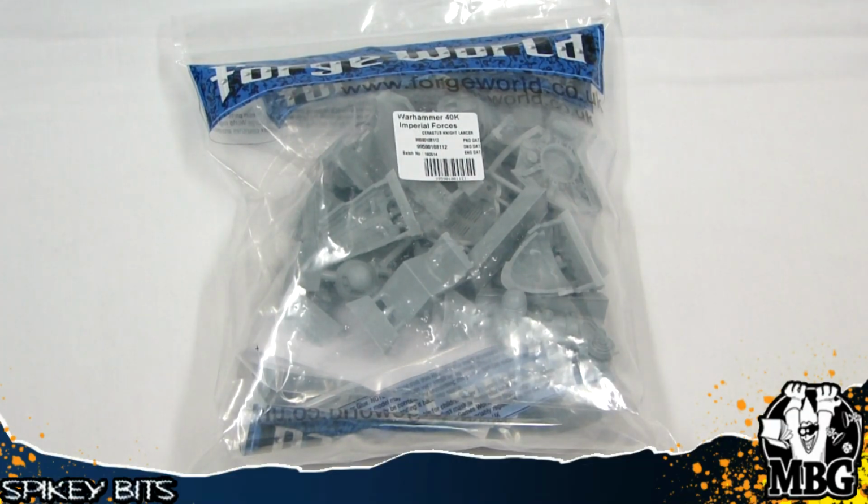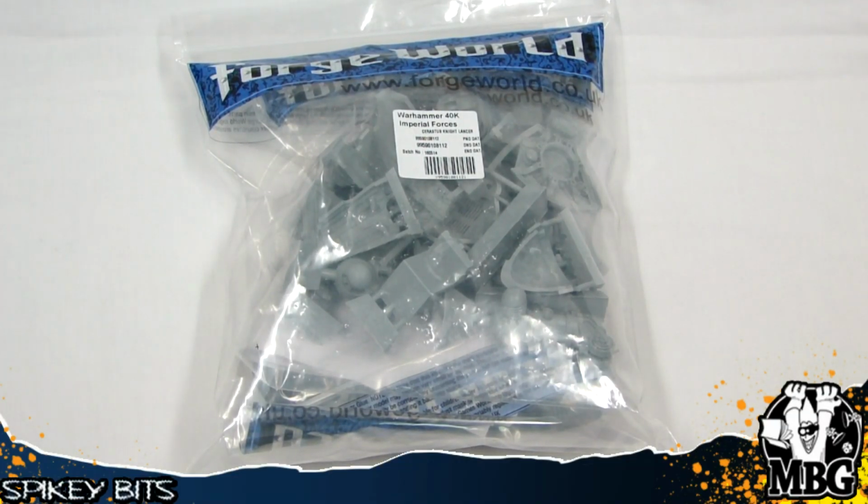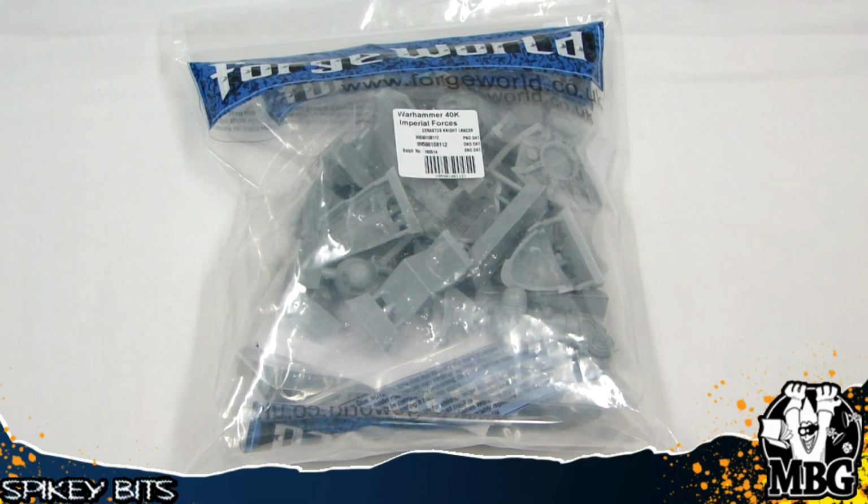Everybody, MBG back again today with another Forge World unboxing, or I guess in this case it's an unbagging, right? Anyways, this is the Knights Lancer Titan.